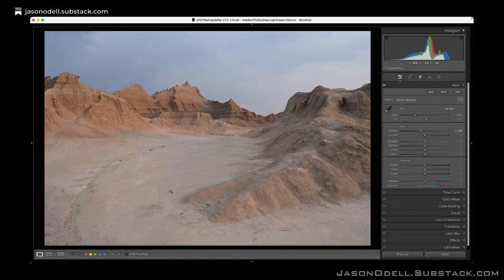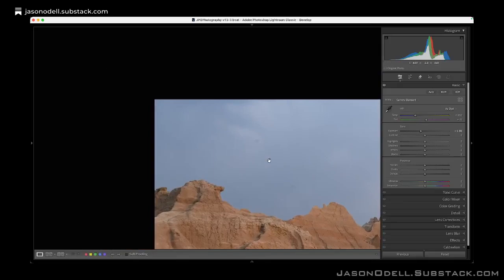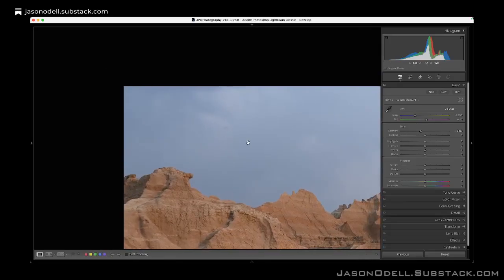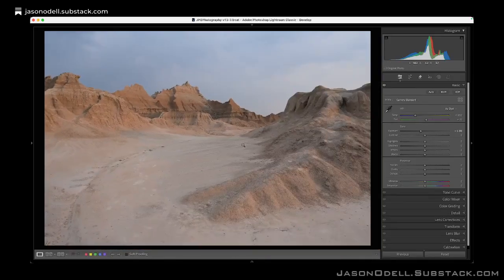And then I got a few little issues. I've got some footprints here because somebody went out there, probably one of us, knowing the group. And then I've got a few dust spots. Like if we look way up in this corner, there's some dust bunnies hiding up there. And that happens. It's a real common problem with digital photography. So what can we do?